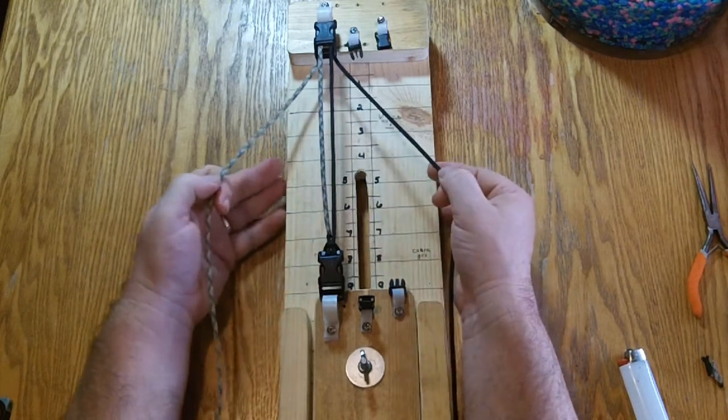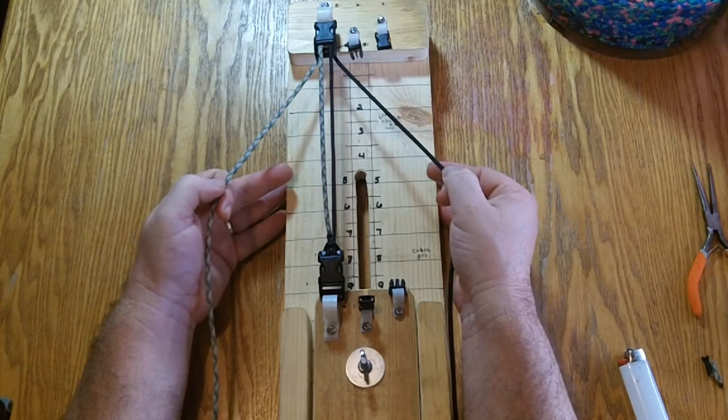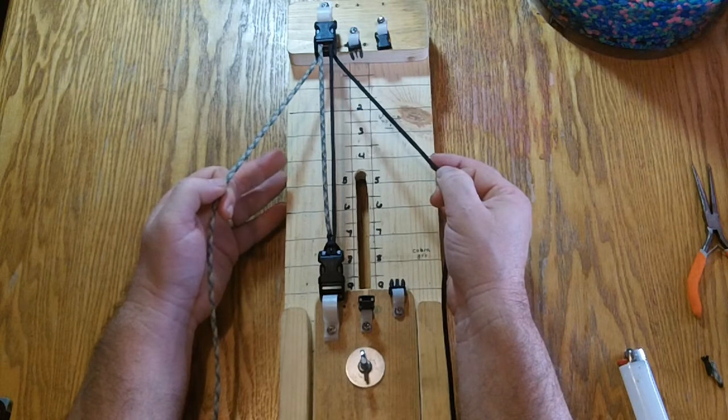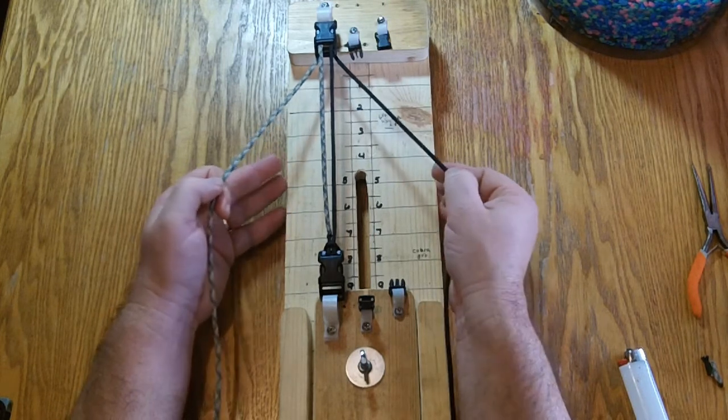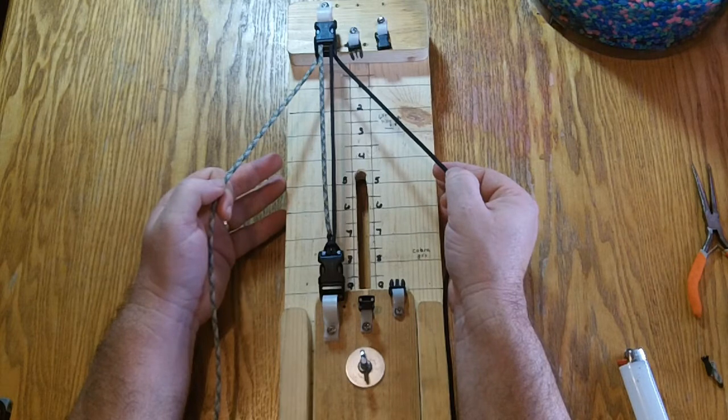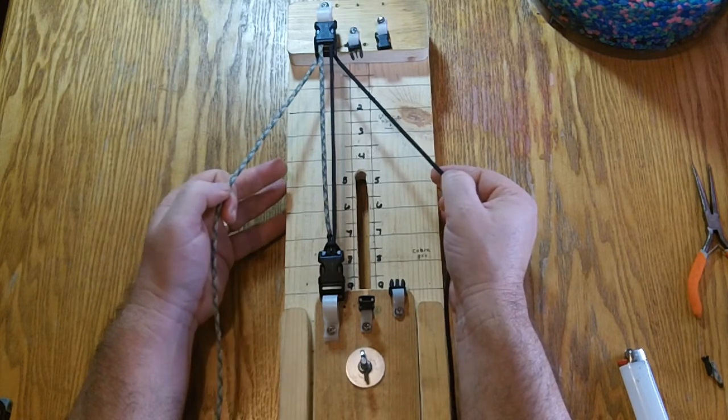Well, this is a simple little jig that I got off YouTube somewhere. I can't remember where. Somebody else's design, not mine. But I've included a couple of pictures at the end of this video so you could get the dimensions and kind of get a feel for how to make it if you want to make one.